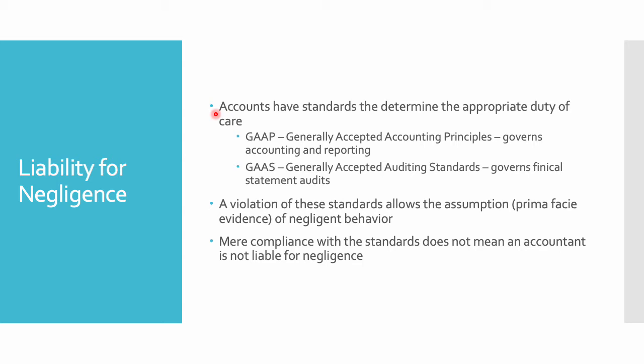As you know, we have accounting standards: GAAP, which governs accounting, the recording of transactions and reporting thereon, and then GAAS, which is generally accepted auditing standards, which governs financial statement and compliance audits. Since we have these standards, it's kind of a double-edged sword. A violation of the standards is pretty much a slam dunk negligence case. It's prima facie evidence of negligent behavior. If I'm doing an audit and I haven't lived up to a GAAS standard, it's a negligent audit, and I'm going to be liable for repercussions that come in the aftermath of that audit, because that's negligence. I didn't live up to the standard.